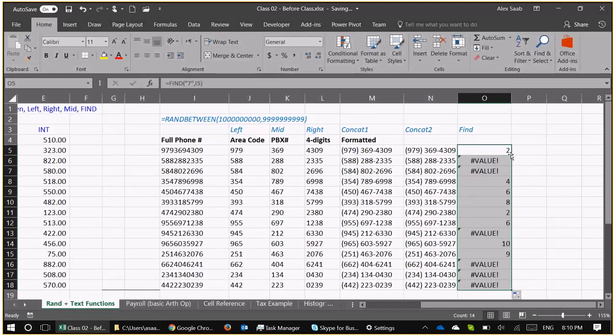What does this tell me? Second digit here means what? Does not exist. There's no return value. This is the 4th digit, 6th, 8th, and this is always the first occurrence. Could be more than one 7 there. So it tells you which one.